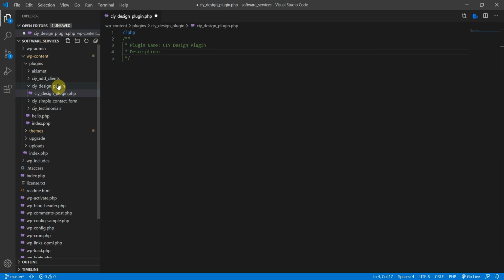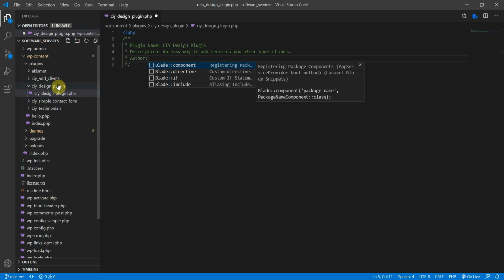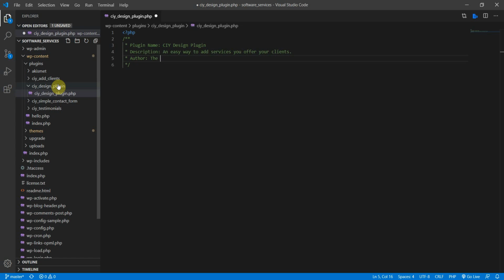Let's do that. And then the description. So let's see, an easy way to add services you offer your clients. Then the author, the Code It Yourself guide.